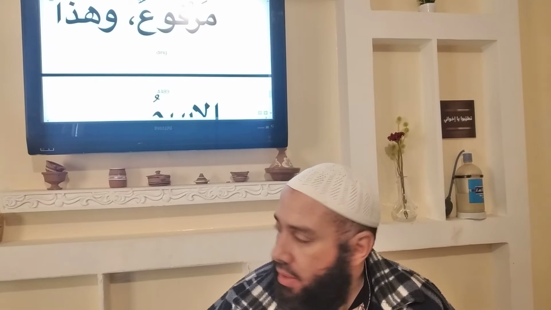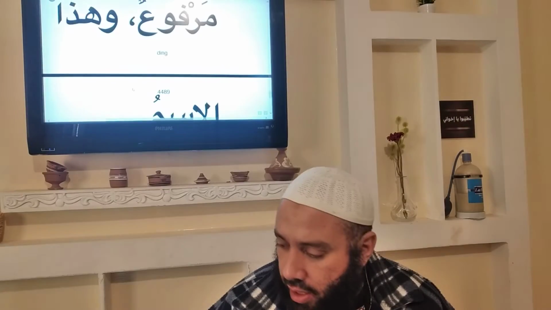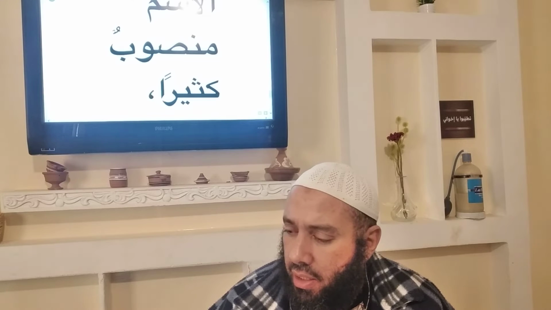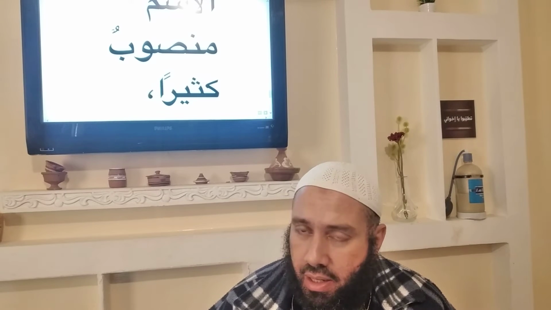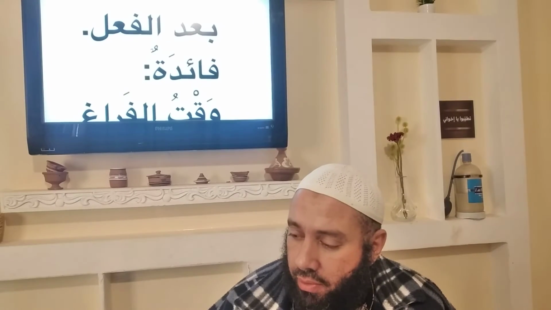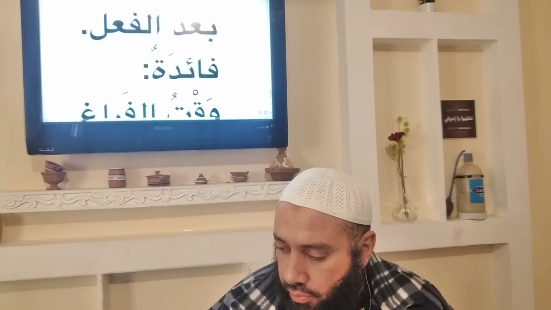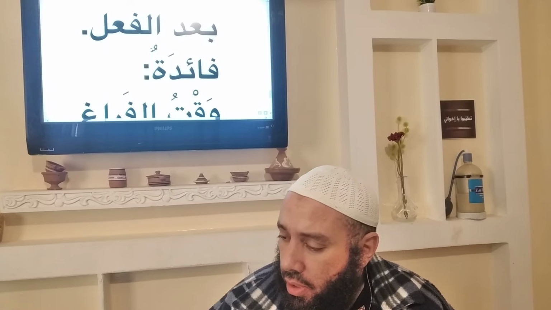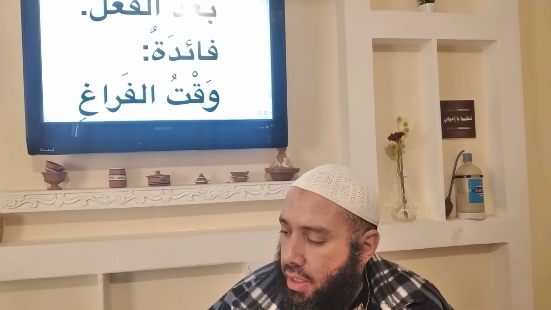And this noun مبكر, it's منصوب a lot of times, it has فتحة, as I just mentioned, especially after the verb. I've mentioned a few verbs: ذهبت مبكرا, سافرت مبكرا, and سأسافر مبكرا, whether using past or present tense verb or even command verb. سافر مبكرا, travel early. أخرج مبكرا, go out early.